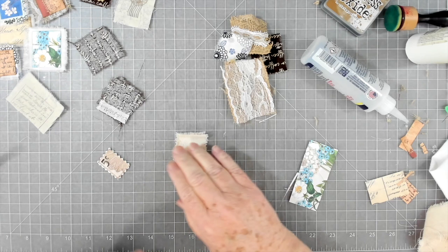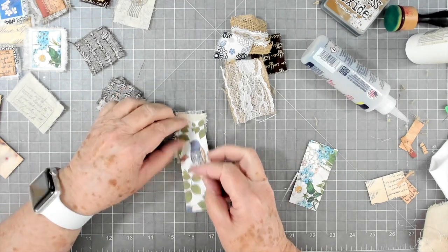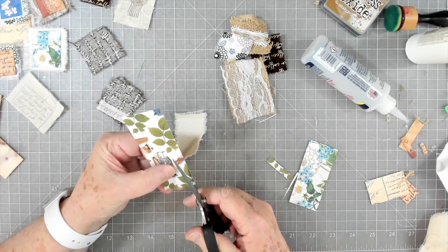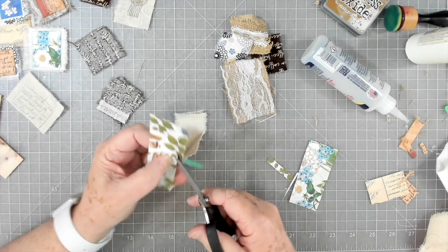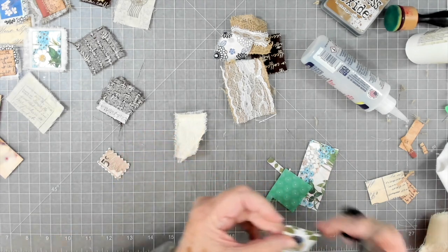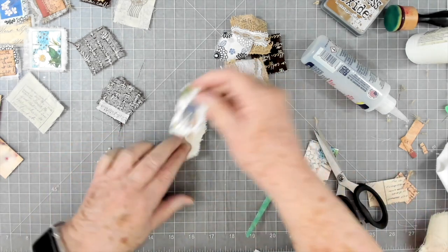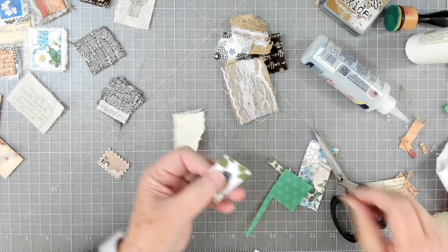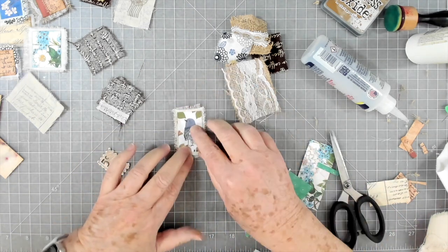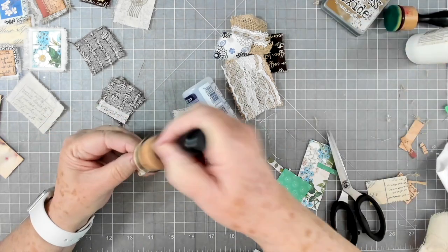Alright, let's grab something to put on there. Oh, look at this. Let's try to get that little bird on there. So I need to cut this down. These are all scraps that we have just stuck back in our little scrap drawer. Well, I say scrap drawer. I have a little scrap bag that I put my small scraps in. Okay, let's trim it off a little bit more. Oh, now that is cute. Okay, whoops. Let's do some inking on him so that he will show up.